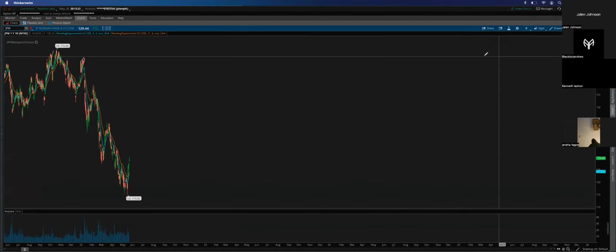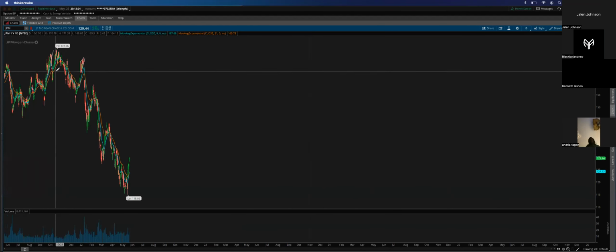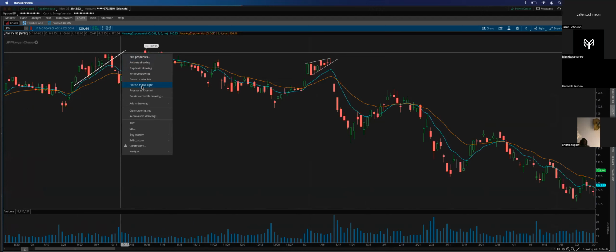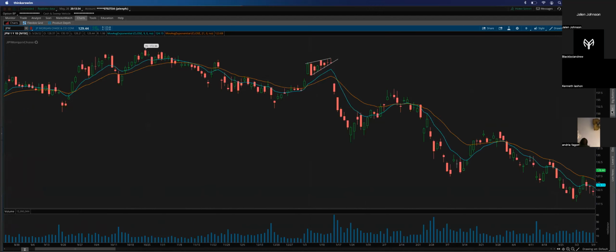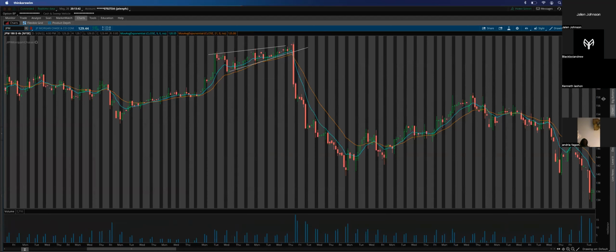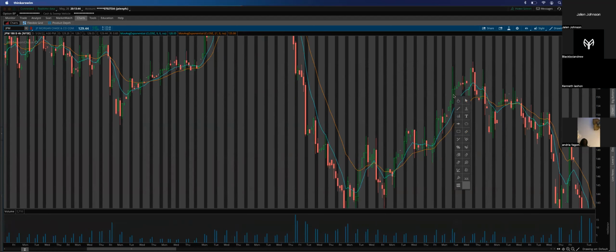Falling wedges are fine. I can win on falling wedges. It's the other ones. It's the rising wedges that I lose on every time. I just tried one this week and I lost. That doesn't mean you don't have to trade it. I'm just saying, if I don't have success with it, you can perfectly have success with it.